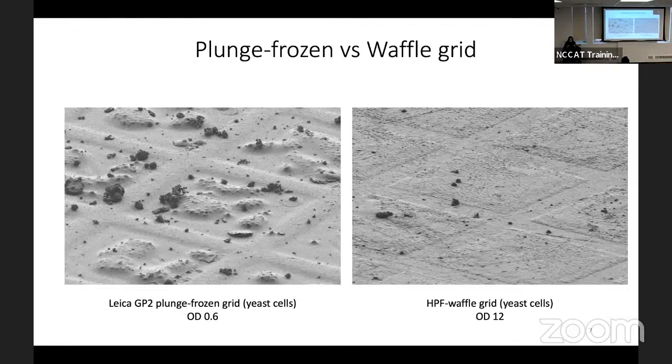Okay, and this is just another view at an angle, just showing the yeast clumps and then the waffle grid. So you could kind of see that there are little dimples in that surface. So those are the yeast underneath.